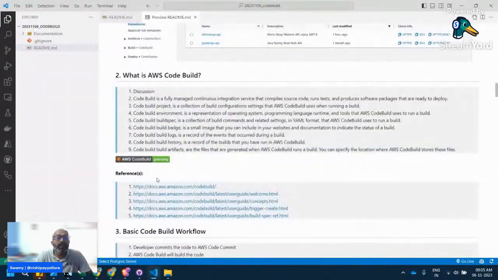and also something known as build badges. We'll see about this build badge also. So if you're creating any open source project and you want others to use it, one thing which will help them decide whether to use it or not is the badges.